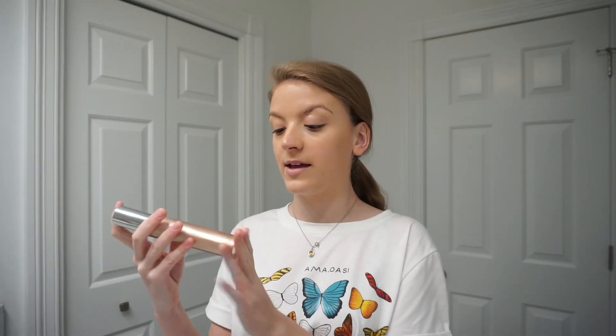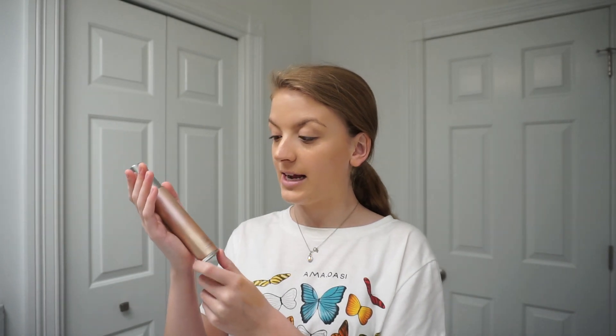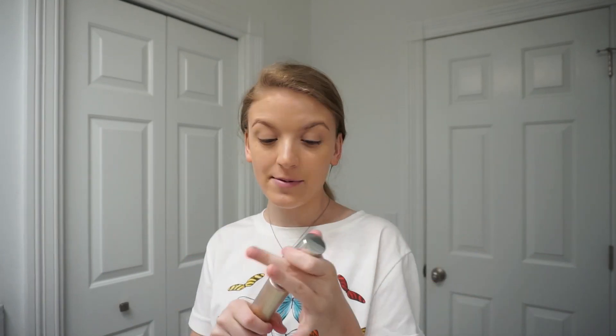I'm going to go ahead and do my concealer really quickly. And then the last part we're going to try out for this first impressions makeup thing — this is actually a brand new product from Becca, they just launched it. I got this package a couple of weeks ago but just haven't gotten a chance to try it on camera. This is the Becca Night Liquefied Light Highlight in the shade Passion. It's like a liquid highlight and it's so cute. I've never really dabbled with liquid highlights all that much, so hopefully I don't completely mess this up. I've done a couple of swatches and it looks really pretty.